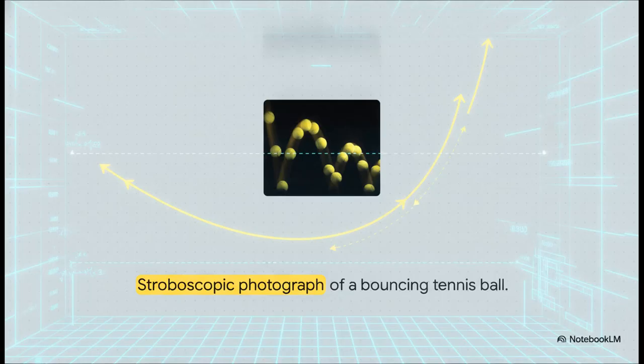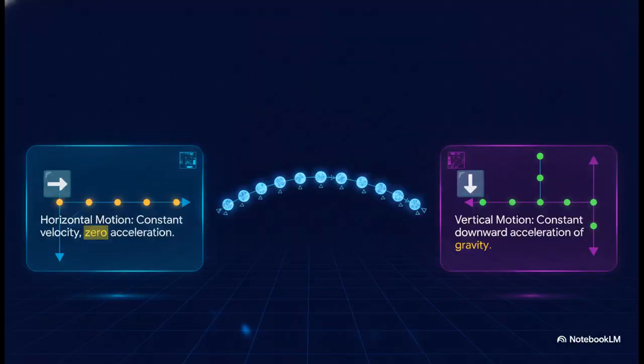When you capture a bouncing tennis ball with stroboscopic photography, you see this seemingly complex, continuous parabolic arc, right? It just looks like this single, beautifully complicated sweep of motion. But hold on, remember our rule about independent axes? Prepare to have your perspective shifted a bit here, because this complex motion is actually just an illusion. It's created by two completely independent one-dimensional motions happening at the exact same time. Horizontally, the ball is experiencing zero acceleration. The moment it leaves the racket, its horizontal velocity stays perfectly constant. But vertically it is in free fall, dealing with a constant downward acceleration from gravity.